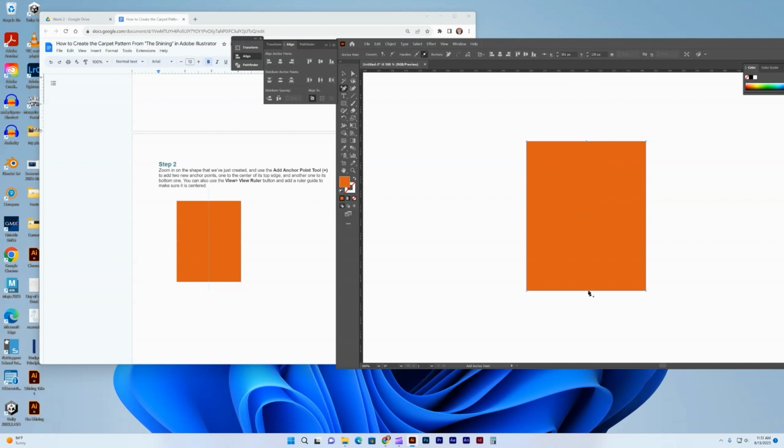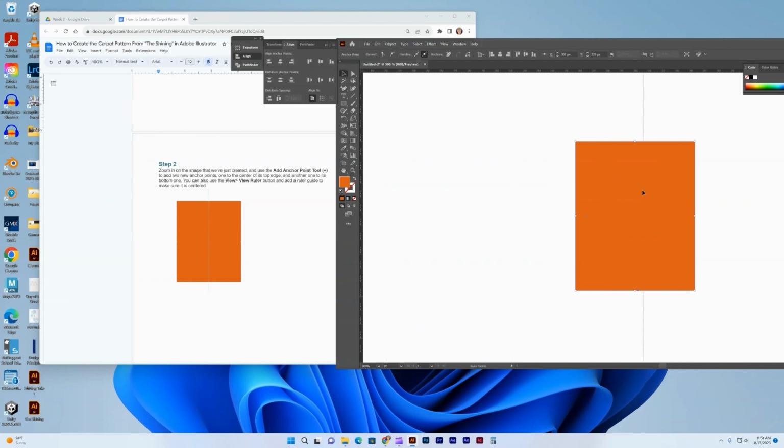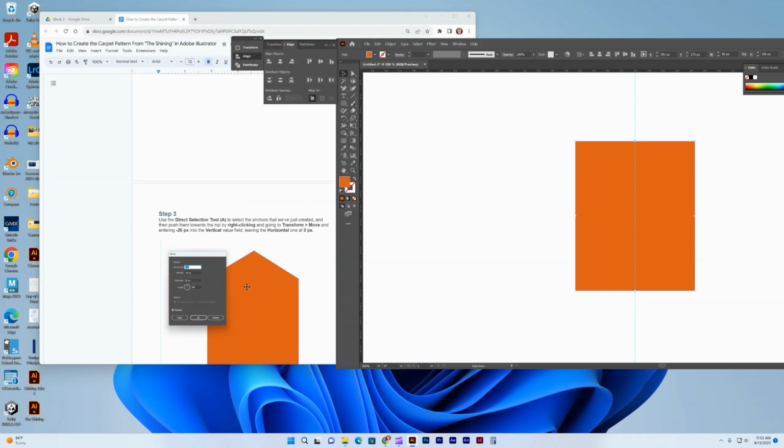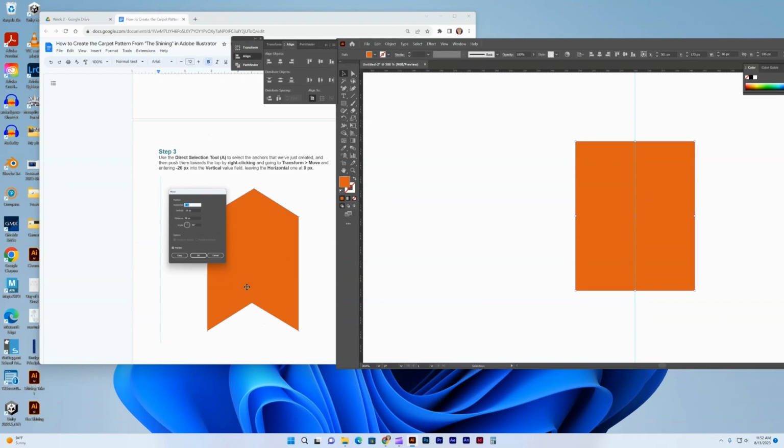I can then go and get a ruler guide, and all you do is just pull. You click on this and then pull over. I can see that it's lined up the way I want it. And then I'm going to move this guide out of the way.